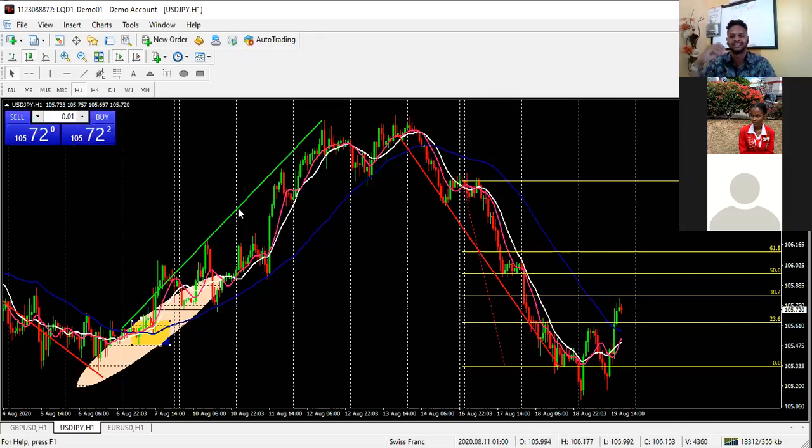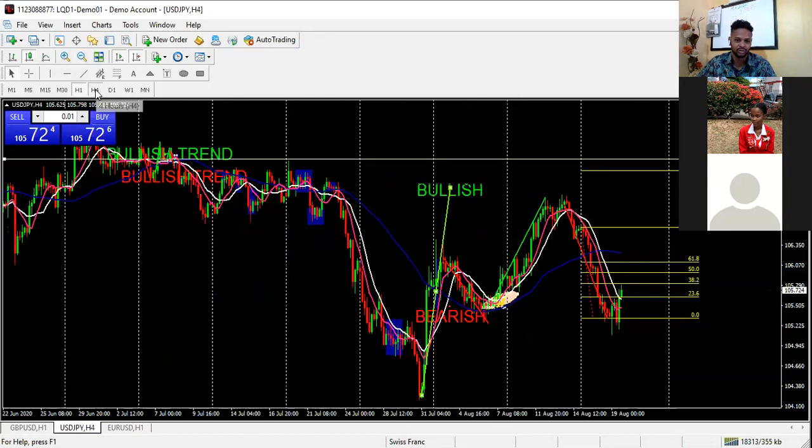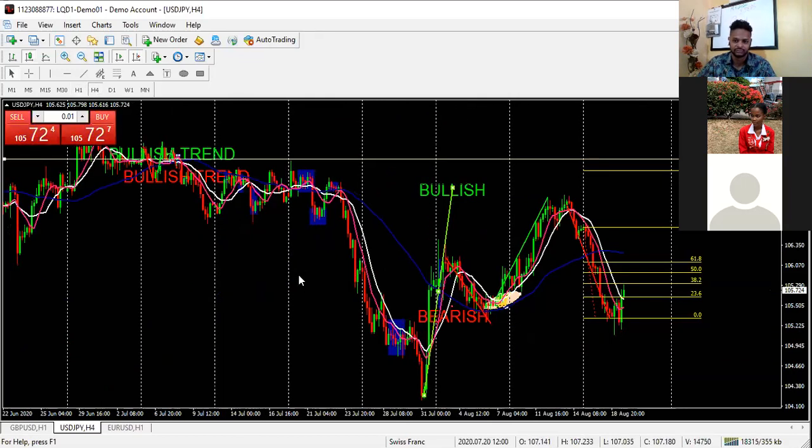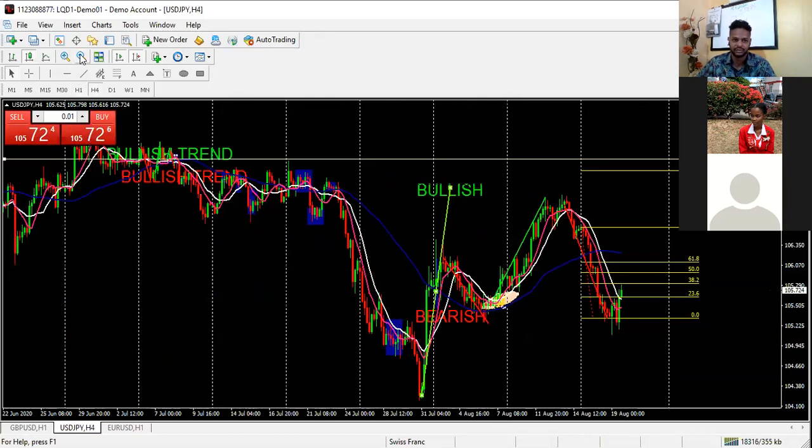So it shows differently on different time frames. What you're looking at on the chart now is a 1-hour time frame. If you go back to a 4-hour, it's going to look different. And it depends on how you zoom in and out up here as well. Okay? Got it? Yes, sir. All right.